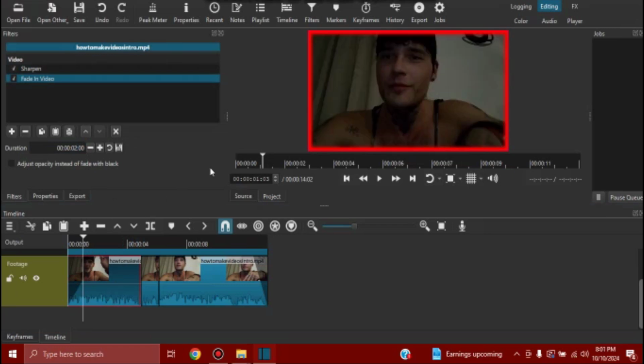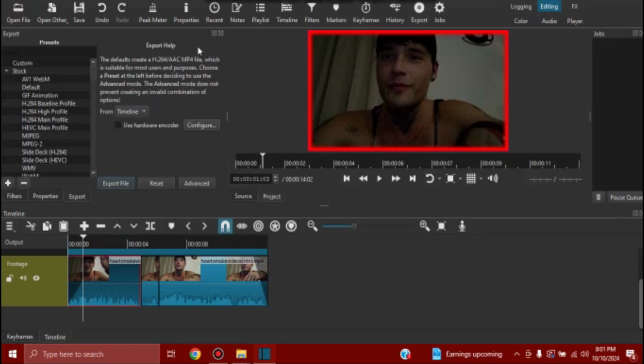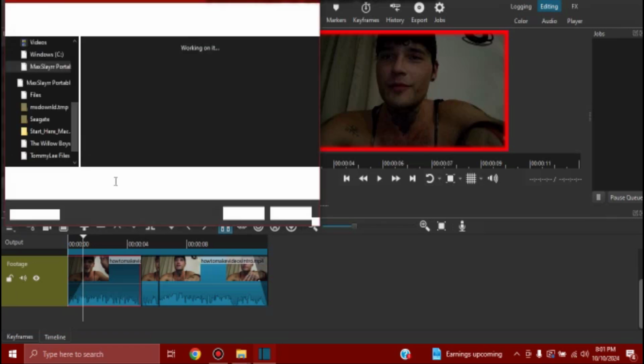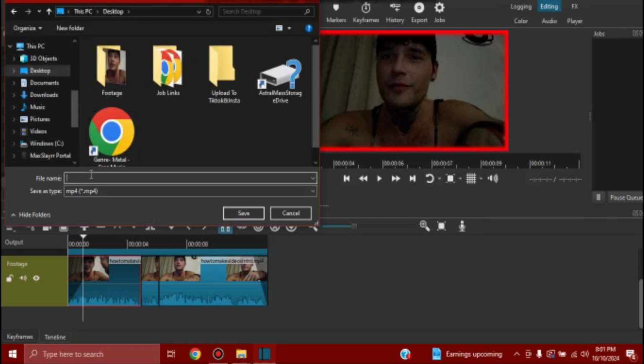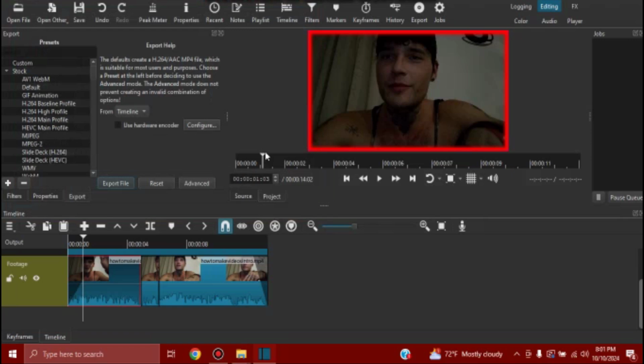Now to export, you're going to go up here where it says export. Press that, it'll open up your export menu. Press export file. Advanced options we'll explore later, but you can choose. It's going to be in the MP4 format, which is what you want, and you just select a destination, type in a name. We're just going to do a bunch of random letters, and then you would press save. I'm not going to do that now because I'm going to actually edit this part of the video for the purpose of the video you're watching right now.